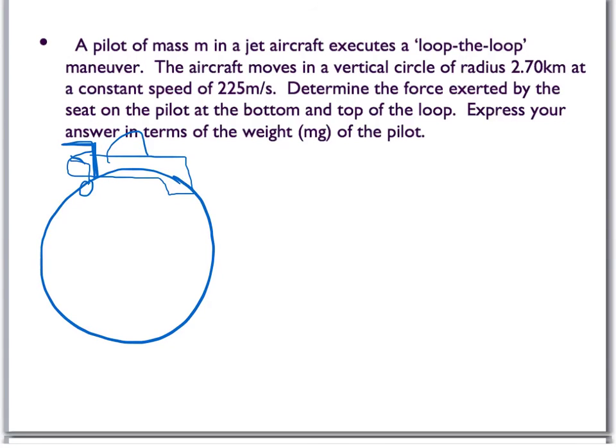As we look at the forces that are acting on him now, the forces are going to look just slightly different because here we have the weight of the pilot pulling down, but we also have the normal force from the seat pushing down. So instead of these two things working against each other, where before we had one minus the other, here we see that they're both working in the same direction. So we could instead add the two together, showing that they're working in conjunction. You could call both of them the positive direction if you wanted to. You could call both of them the negative direction, but they do have the exact same sign.